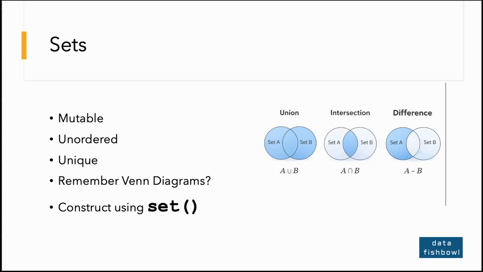So if you created a set with non-unique elements in it, it would only show unique elements if you retrieved from that set. Now, those of you who've been to school and studied Venn diagrams, you'll see the value of sets, because we can then look at two sets of data and find the union, the intersection, or the difference. And that can be very useful when we're looking at data streams arriving into our organization. Let's go over to the coding screen and we'll learn by example.